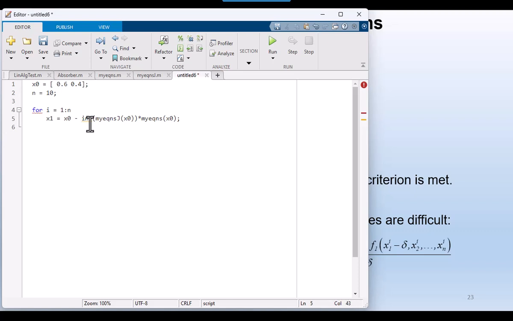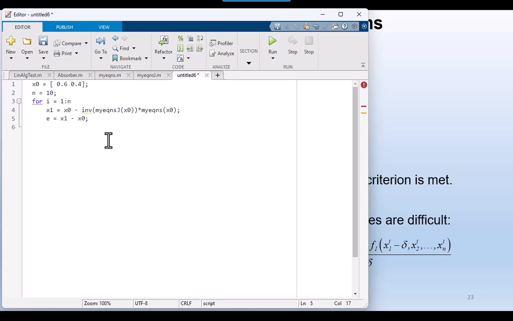Now, the question here is, when do we decide to stop this, all right? And a way of considering that is to say, well, how much does x1 change from x0? So I can say something like E is equal to x1 minus x0.